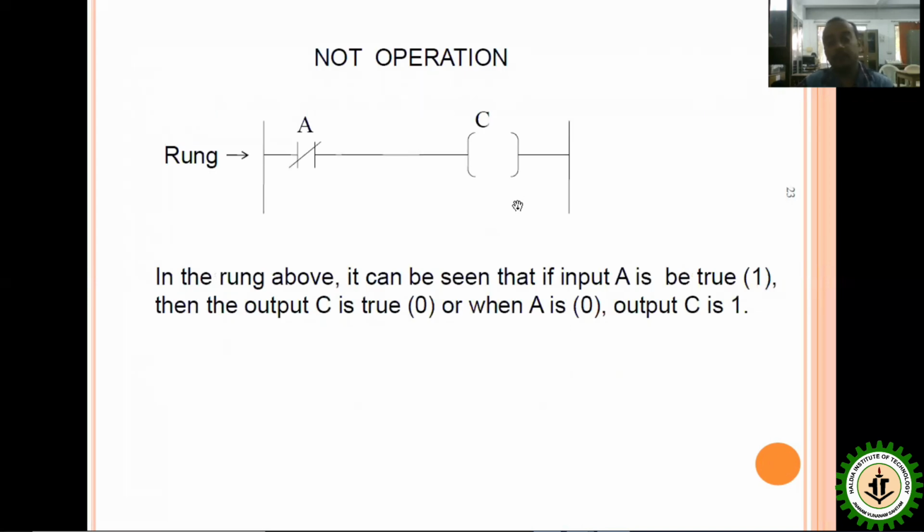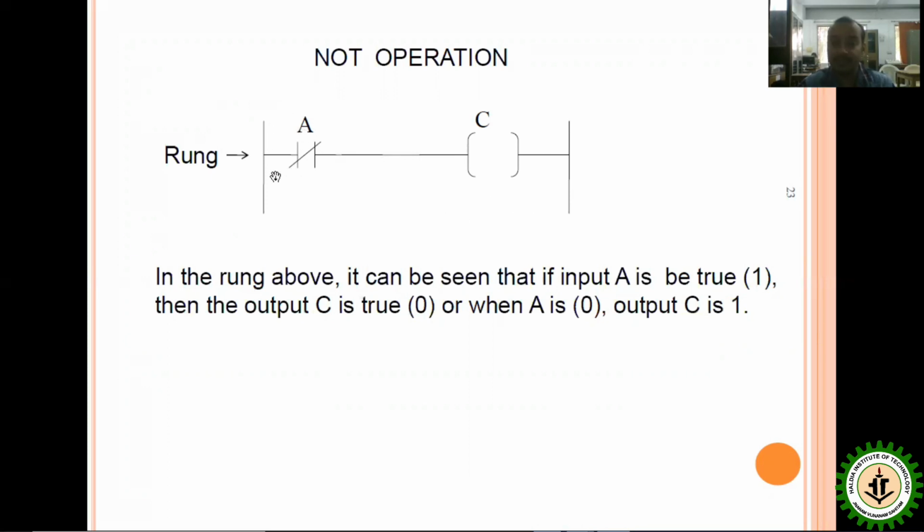Here is one example we have taken, which is a NOT operation. We know that for the NOT operation, if we give logic 0, we need to get output 1. So here we have taken an NC contact at the initial stage, which is normally closed. From the left-hand side, which is the current supply side, the current will try to pass. Here the contact is closed right now, so my current can easily pass through it and energize my coil. That means the logic of A right now is 0. I am not changing the logic, it is the initial state. So here the logic is 0, but I am getting the output 1.